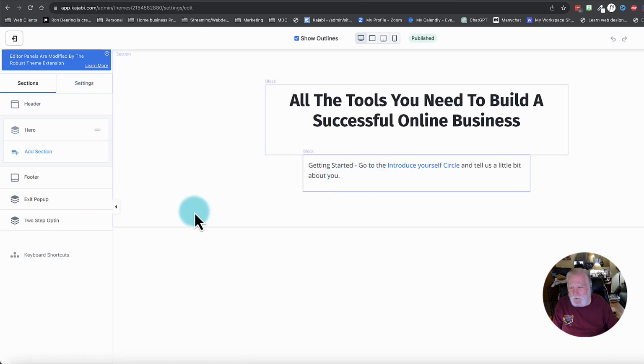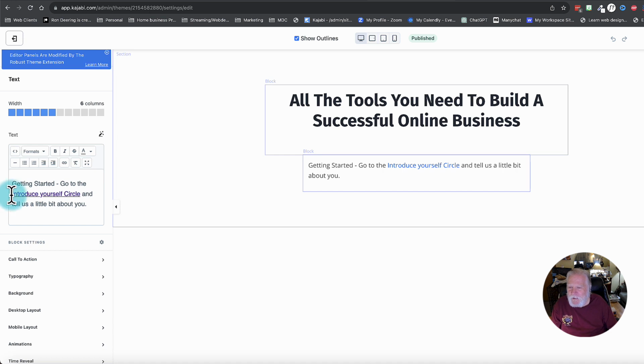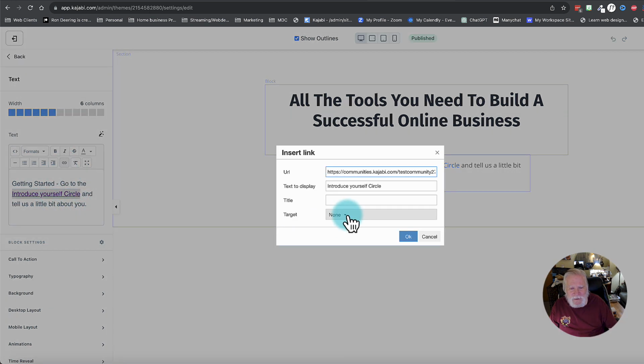Okay, so here's the one thing you can do. If I go up to the inserted link, the target is none. I can say new window. So I could make it so when I click on it, it opens up a new window. But that's not what I wanted to do. I just wanted to refresh the page and go to the one I want. But I'm going to click OK on this so I can show you what we're doing here.